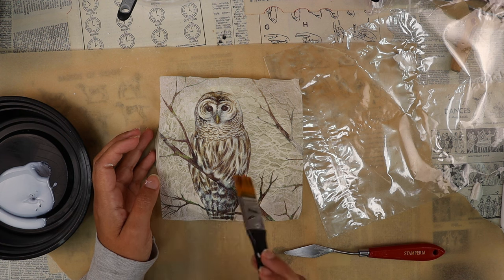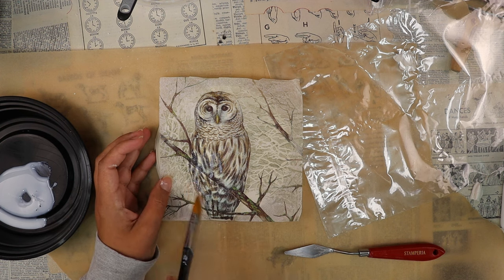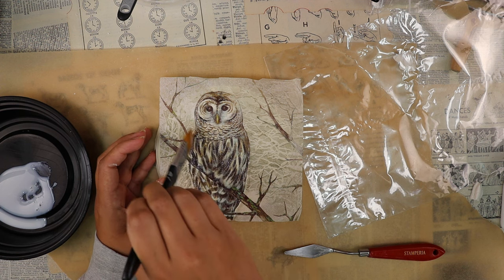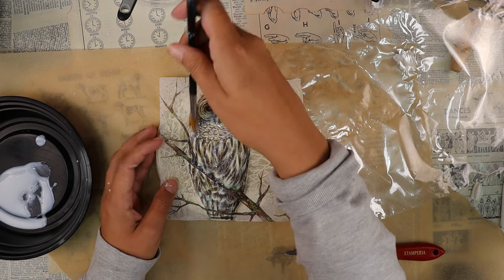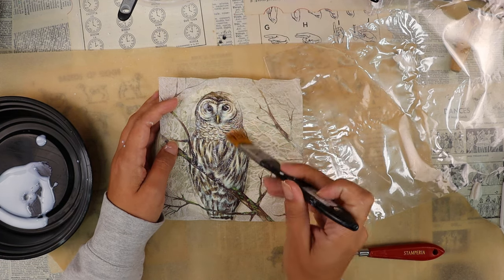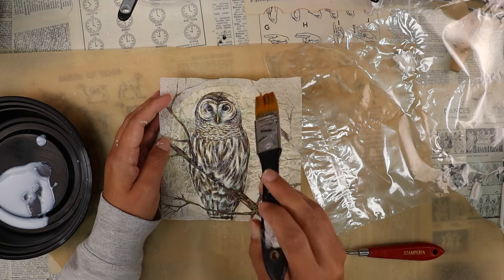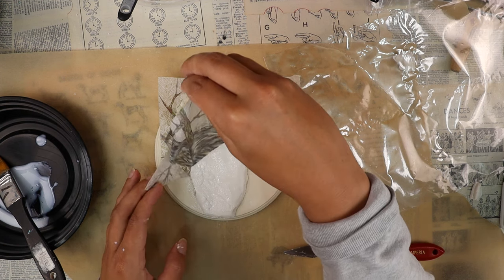There, now I'm just going right over the top with the same decorator's varnish. Just being very gentle, using my Stamperia flat brush because it's very, very soft. And I'm using quite a bit of varnish, because that gives less friction. Oh, I didn't get him on there very evenly. I think actually I'm going to try that again.